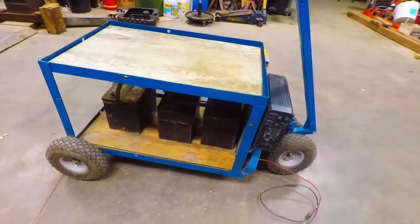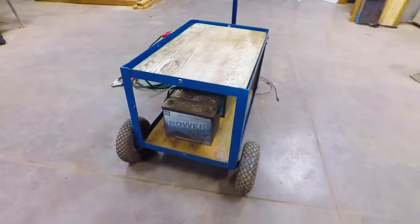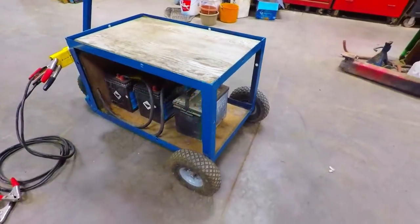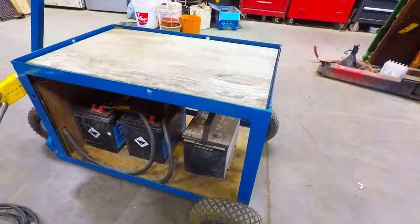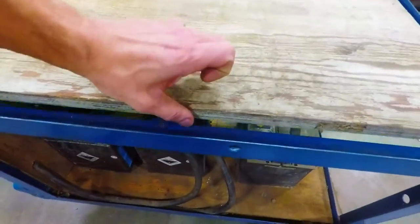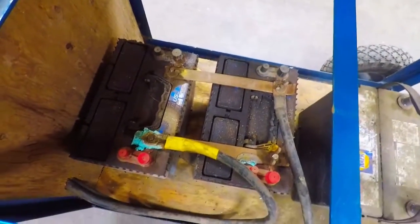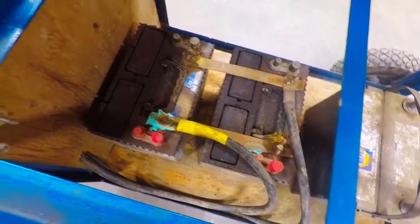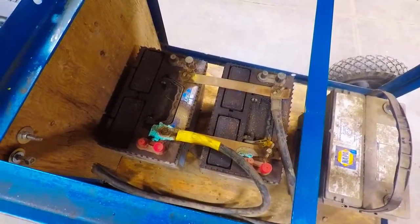Simple construction — it's a double decker. You can place as many batteries on the bottom as you want, different configurations. Right now I just have the two in parallel and then somewhat of a series connection for the inverter itself. I want the batteries to equally drain, and I also have the charger hooked up to the inverter side so the power gets charged back in the opposite direction again.